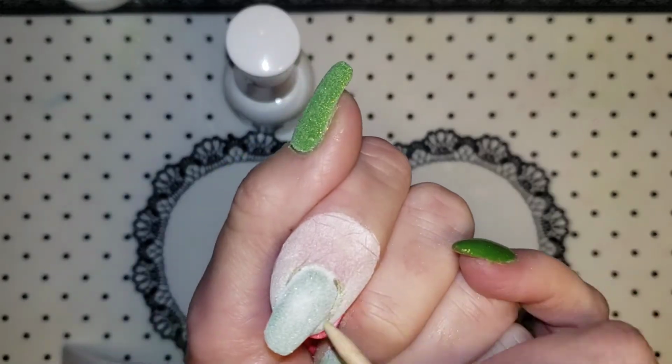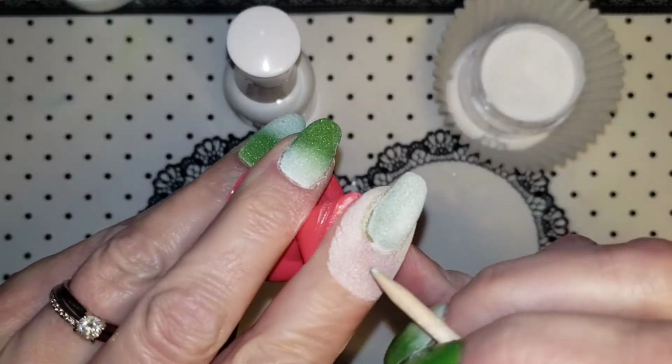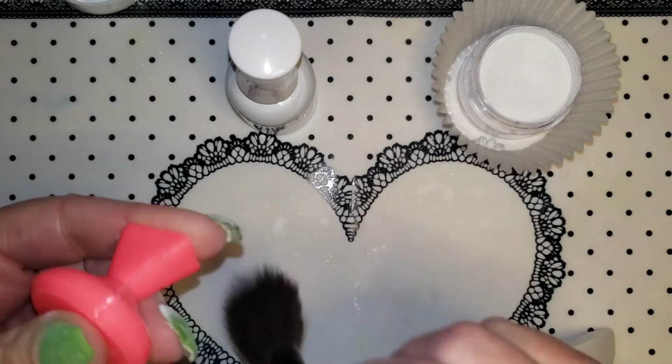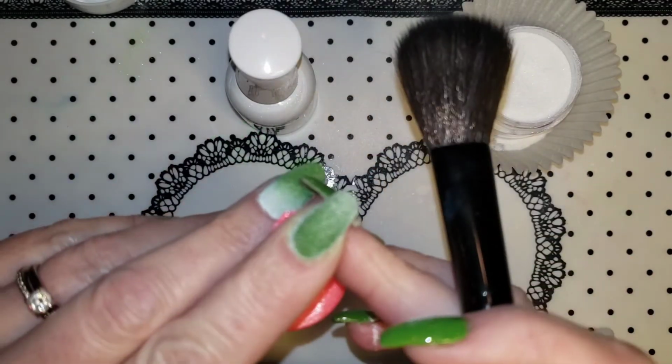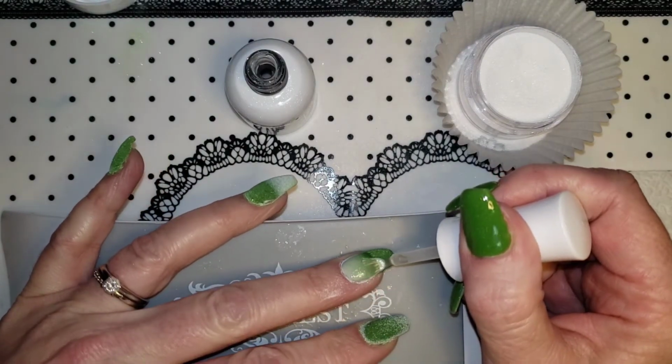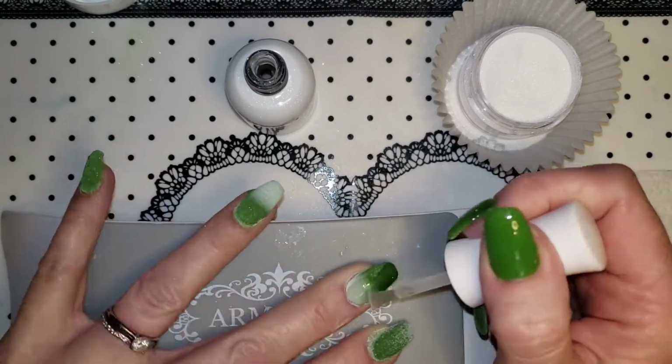And this is the first time that I've ever used Rocky Mountain Dip Powder's clear powder, so I was pretty excited about it. Obviously, I recorded the video already, so I know how it worked out. It's definitely a good product. I highly recommend it.